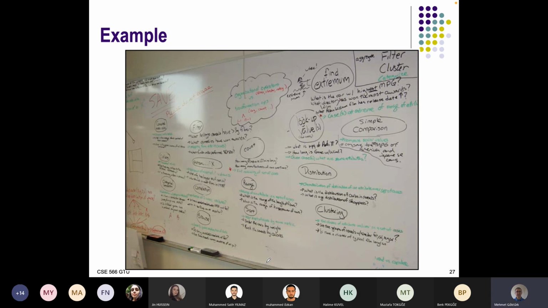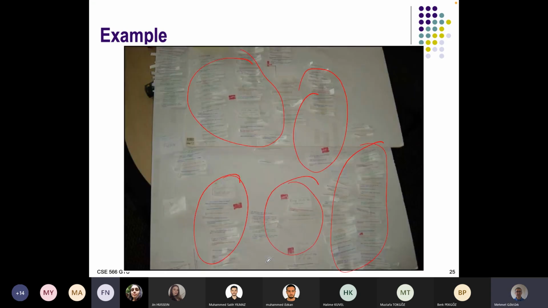We see this a lot in the companies, in designing applications, because boards are available and nobody's spending time on cutting papers and writing things on it. They use boards, but using paper is much better. At the end, you take the picture and you can record it.